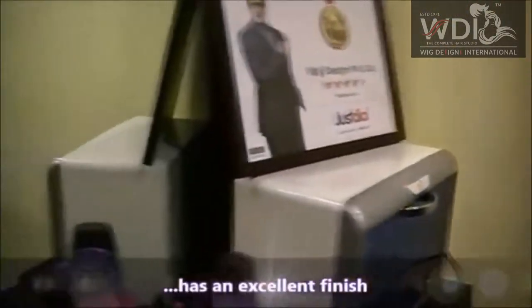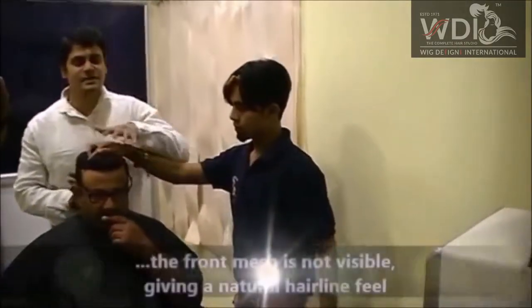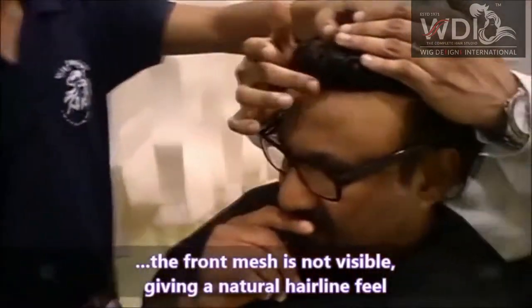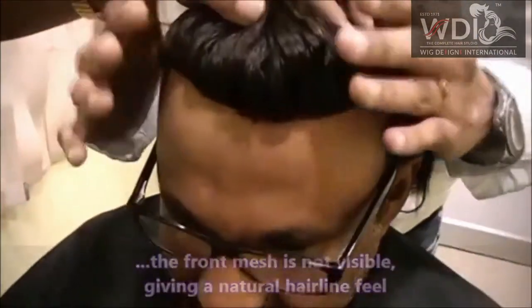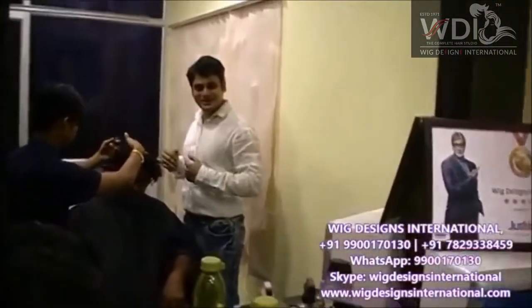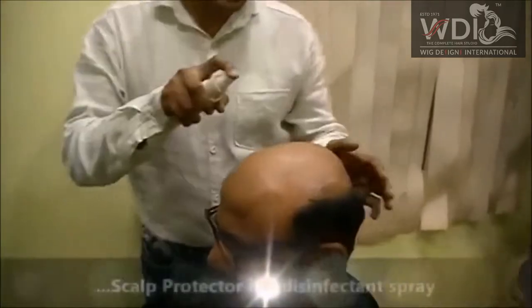And you can just see the fine finishing here, sir. Yeah, you can see very good finishing. And the best part of this system is that you don't see the mesh when you lift your head. You don't see the mesh in the front. So this is the beauty of this system. Just use it for a few days and you can let it down, then after that you can make it shorter also. And as I told you, after washing, we just use the scalp cutter once again.